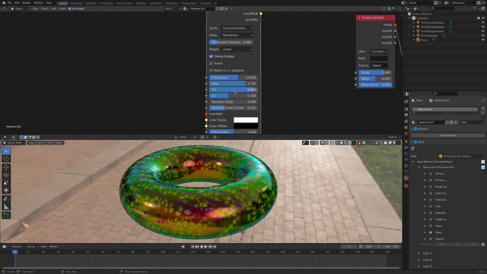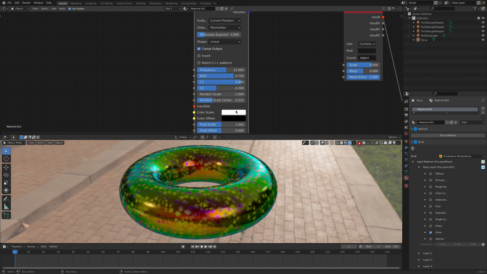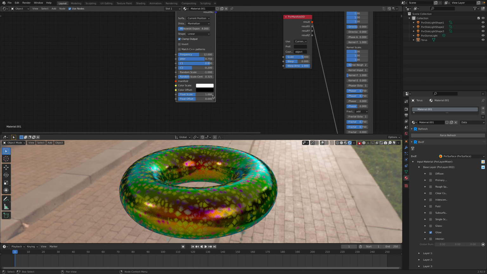This C1 also controls the cell distance. Yeah, quite nice. -0.5, -0.1. Yeah, this is nice. Color scale, we only use the F, so we don't need to worry about the color.